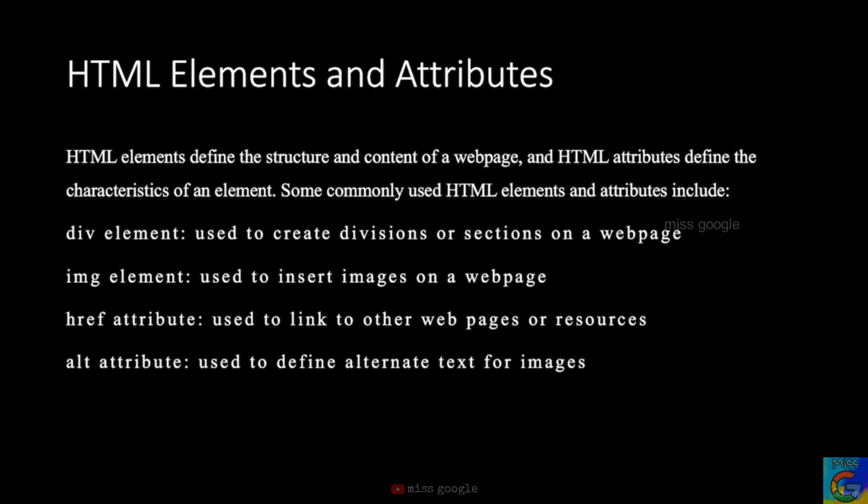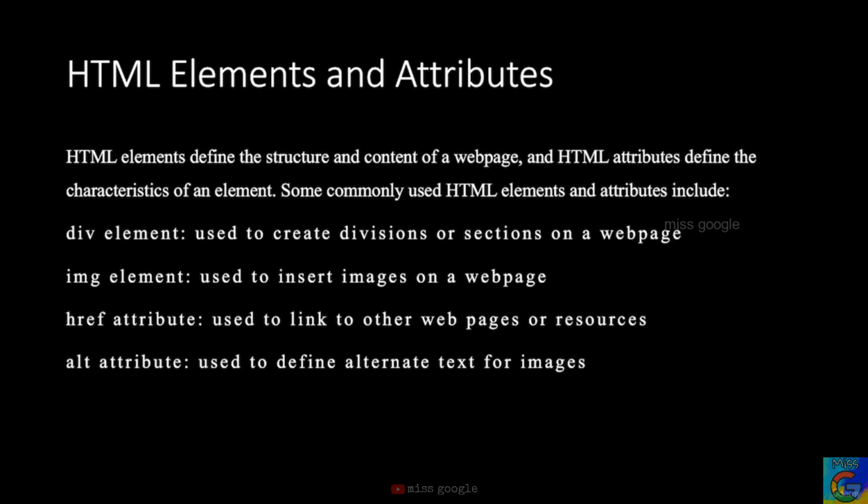To begin with, we have the div element. This element is used to create divisions or sections on a web page. This makes it easy to organize content and helps create a visually pleasing layout. Next, we have the image element, which is used to insert images on a web page. Images are a powerful way to convey information.